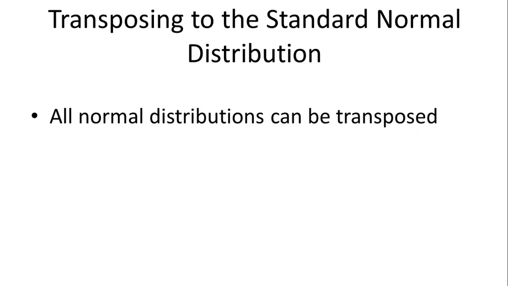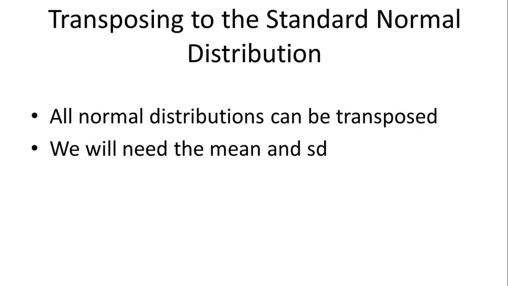In this video, I'll look at transposing to the standard normal distribution. Now, of course, all normal distributions can be transposed back to the standard one. That's why we only have one table of values. To do that, we're going to have a Z formula, and that formula requires that we know the mean and standard deviation of what we're working with.